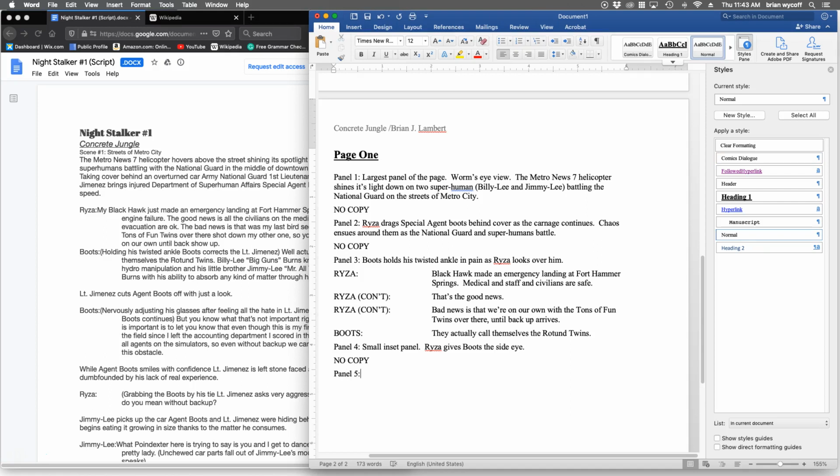This is where I'm going to do a little bit of exposition about the two guys. We're going to say Jimmy Lee and Billy Lee. Nah, you know what? We're going to have a front-facing angle. Jimmy Lee and Billy Lee. They are causing carnage and displaying their powers just a little bit, right? Because we're going to actually show what their powers are.